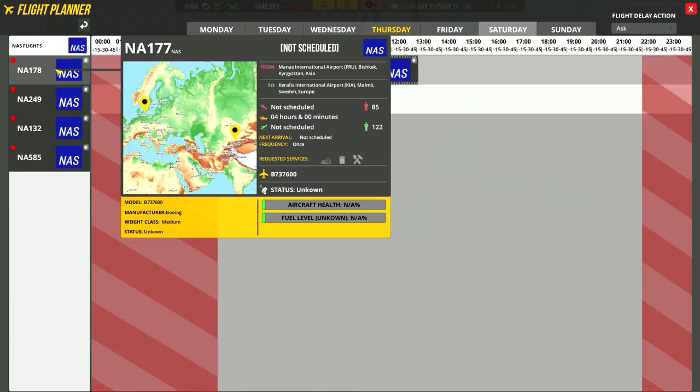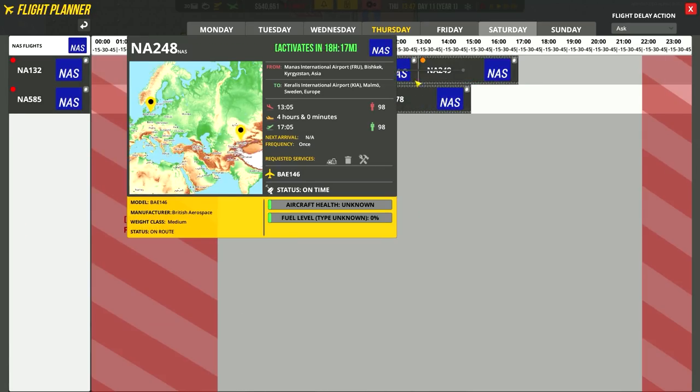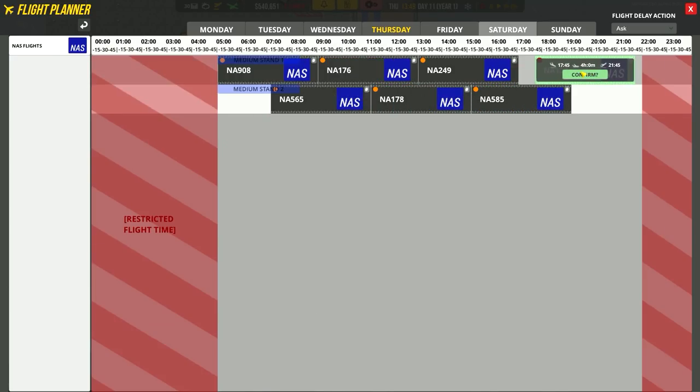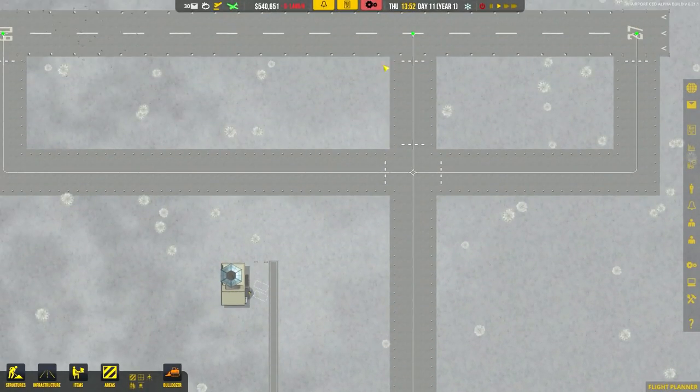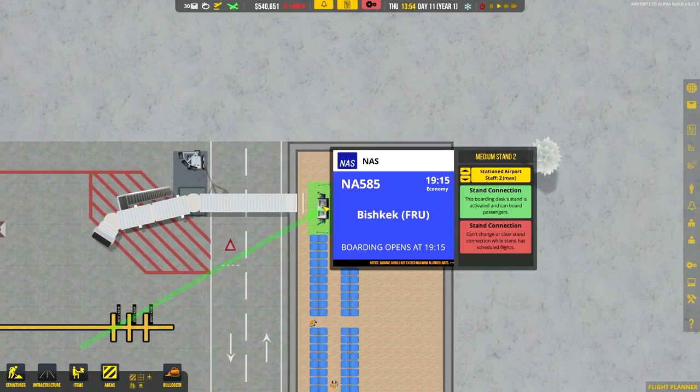This might be such a fail, but I've not done this before. For testing purposes, hell yeah. And we will have one there to spare, which means technically we could accept more flights. Here we go. Is this perfect? Picture perfect. Where's my flight at? Is there anybody here? Is there anybody out there?